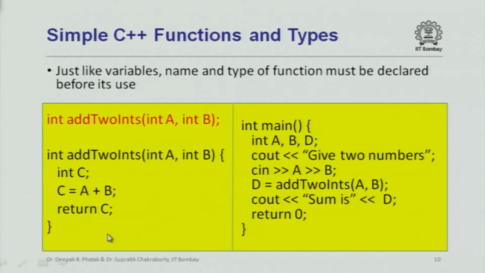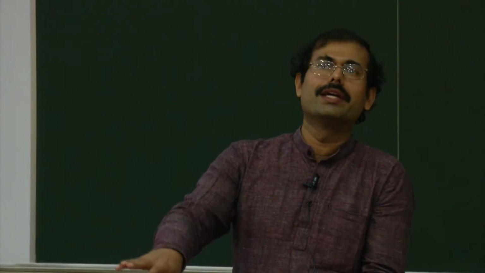When I say return C, it opens the drawer C for itself, picks up that value and says here is what you wanted. The guy who is getting it has no idea from which drawer it came within this function add to int. So it just gets a value back here and says whatever value you gave me, I will now put in my drawer named D.